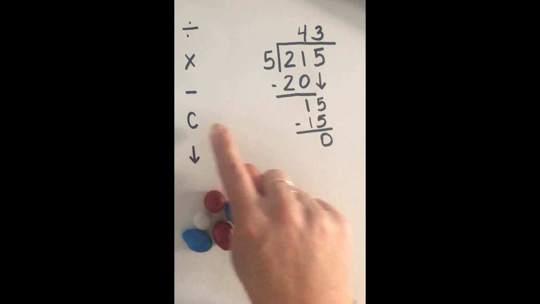Then compare. Compare your answer here with your divisor. If this number is less, then you're good to move on. Then you bring down. Bring down the following number. That gives you 15.